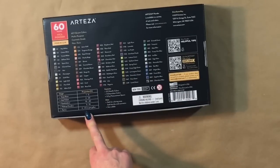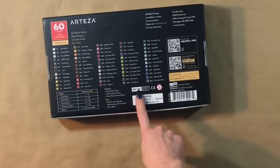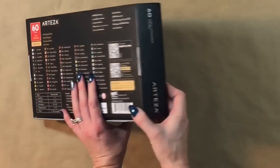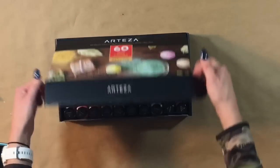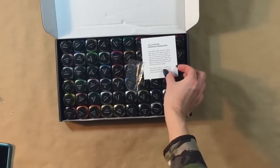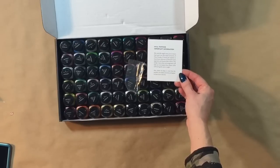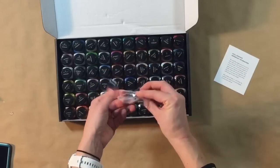And down here in the bottom, it shows you whatever usage you're using them for, how much of a portion that you need. So it shows you if you're into like making soap or nail polish, eyeshadows, and even epoxy, it shows you how much that you need. And inside here, you can see all of the colors. It does include this information right here stating that all of these have been specially weighed, and some of the jars may look like they have more or less pigment than other jars, and this is because some pigments are more dense. I've noticed, especially with the chameleon pigments, it does seem like those are more dense and are heavier.